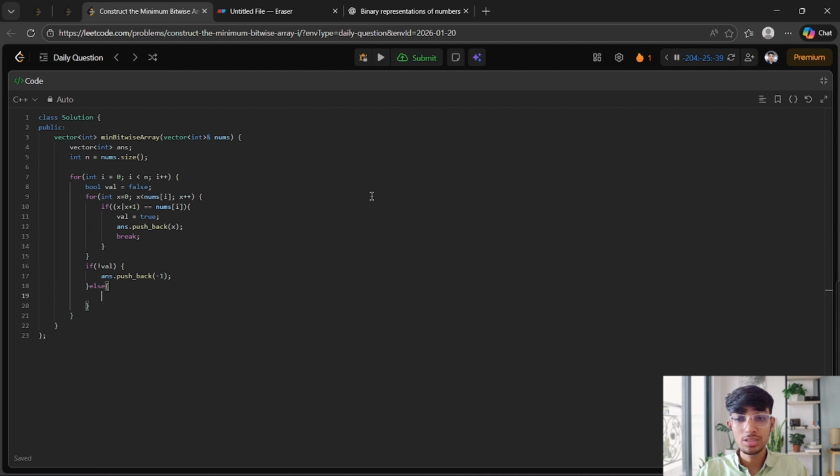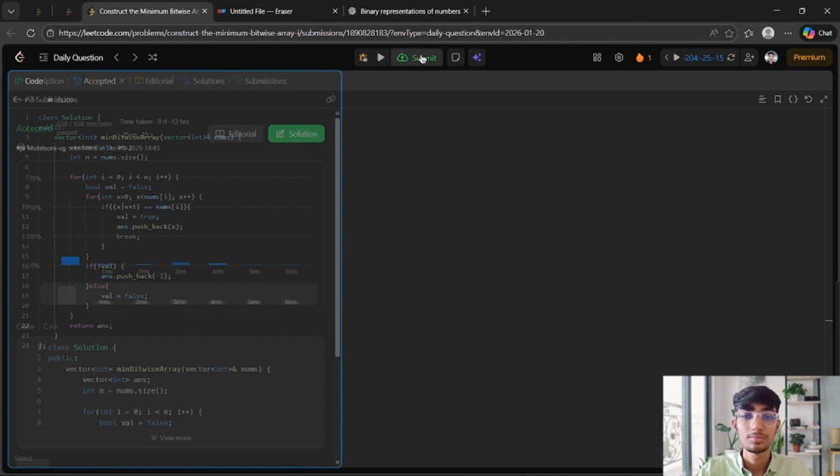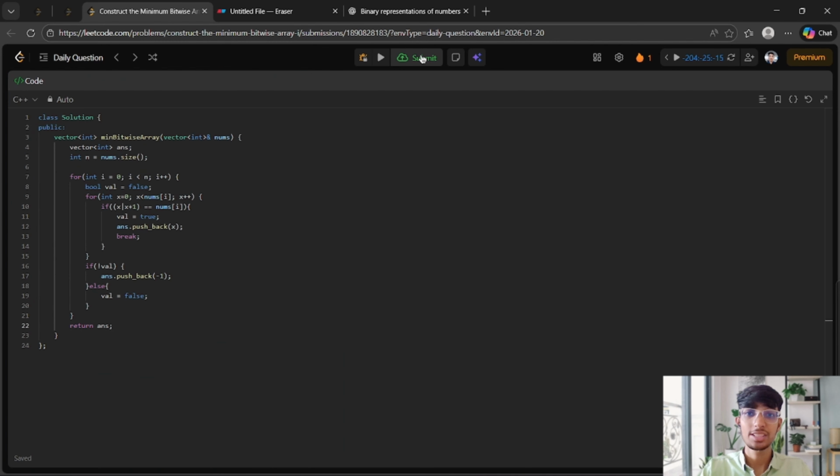Else, if our value is true, we have to reset our value to false for the next iteration. At the end, we have to return the answer. Now, let's run this code. As you can see here, we have successfully passed all the test cases. Now let's submit the code. As you can see, we have successfully submitted the code.